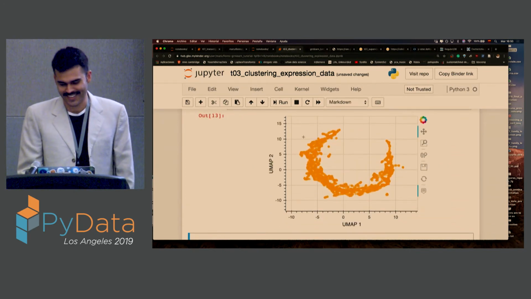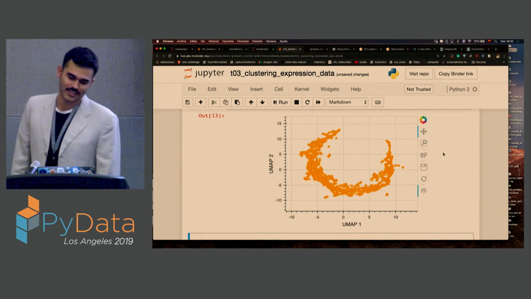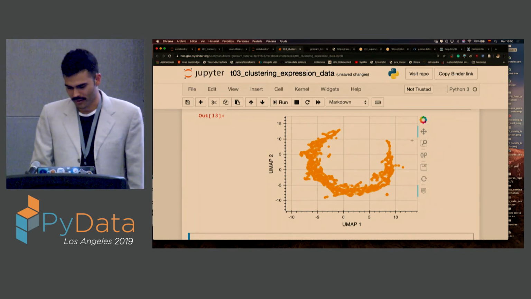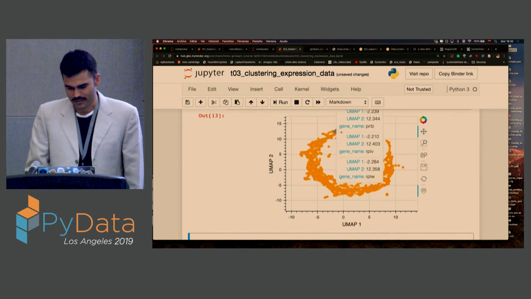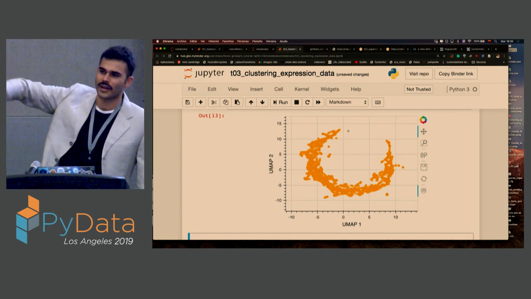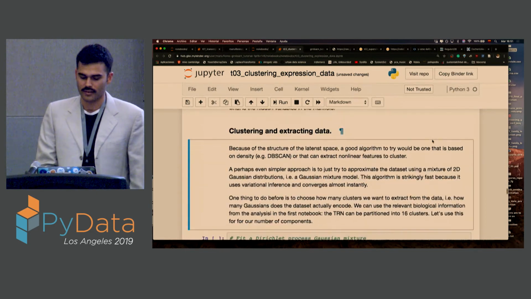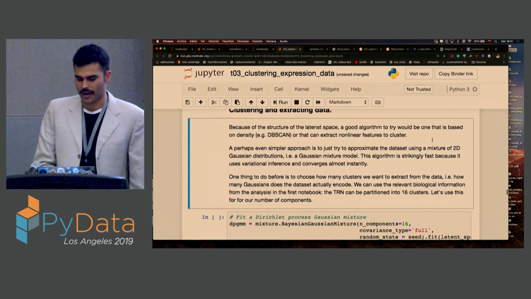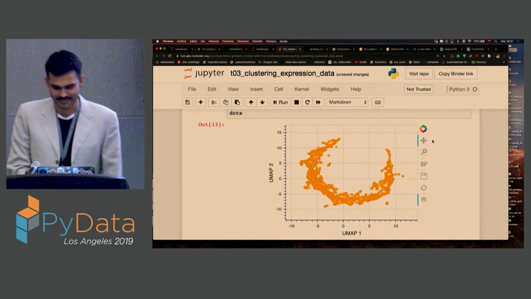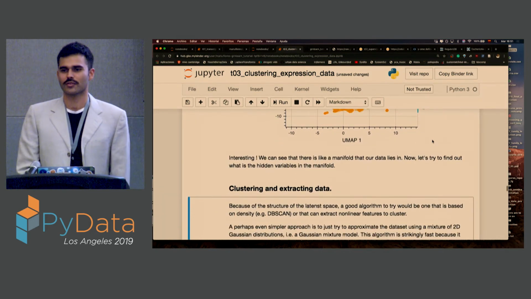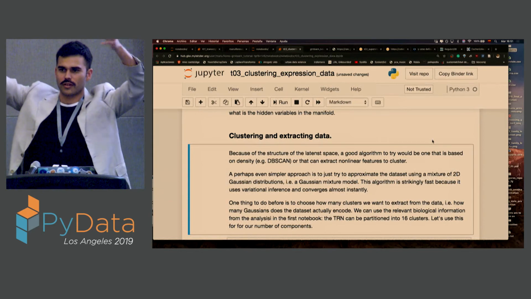Oh shoot. It's this weird kind of croissant. And so what is this actually telling us about biology? Well, I guess that we have to find out. There has to be a hidden variable that's making this variation, right? So one idea is to do some clustering on the data. And you might say that there aren't any clusters in that weird blob, but we'll just use clustering to extract the things that are in the edges of this croissant.